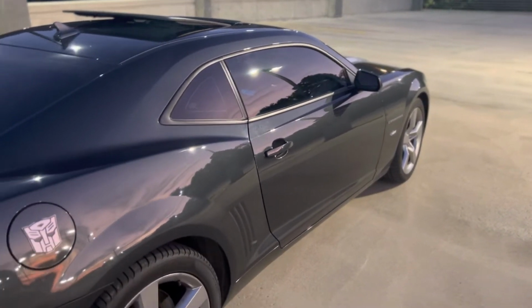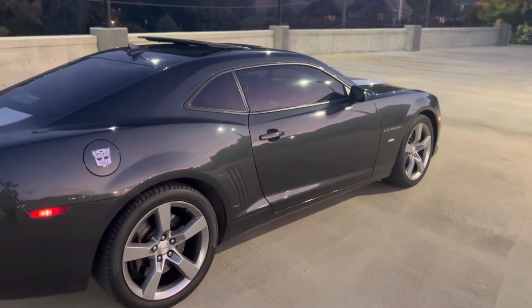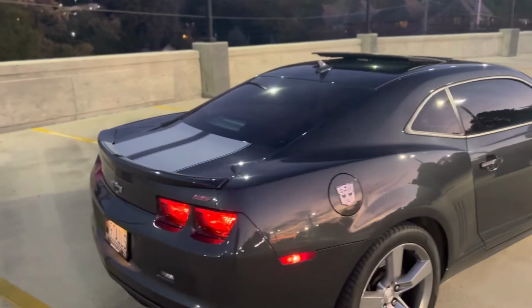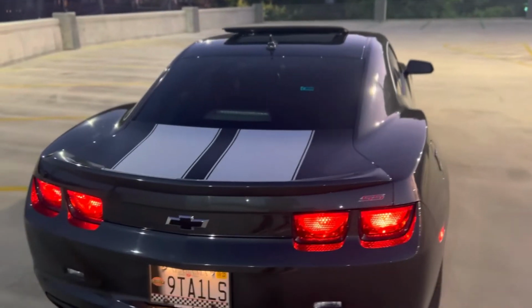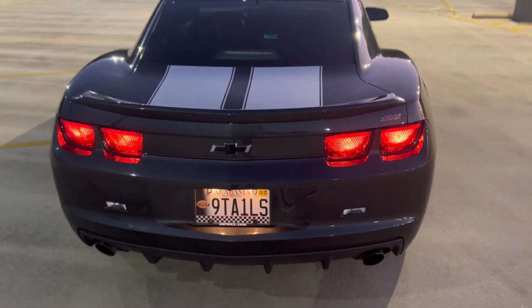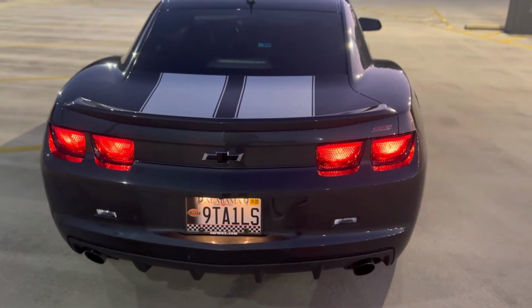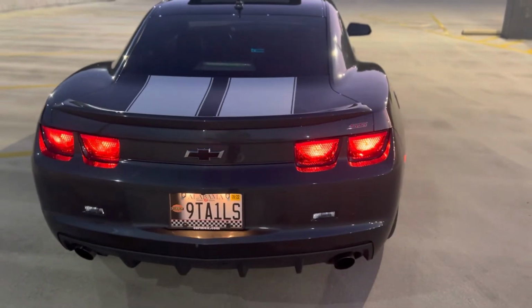I think I might get my tint redone. I might go a little darker, but I like this one for now. All around, Markayla did his thing. And you can see I blacked out the back bow tie as well. It looks meaner, it just looks more aggressive. Wait till I get my wing though, bro. Oh my God, she's gonna be mean.